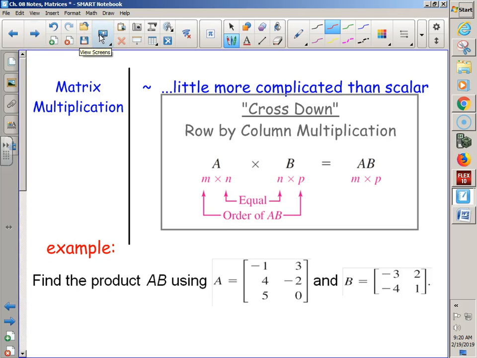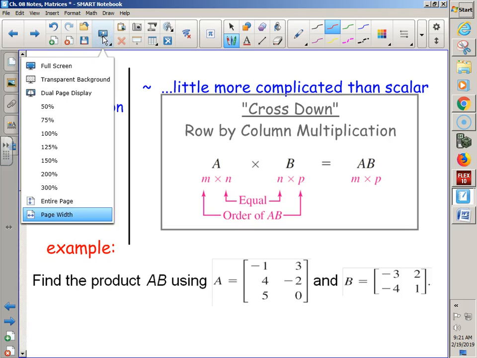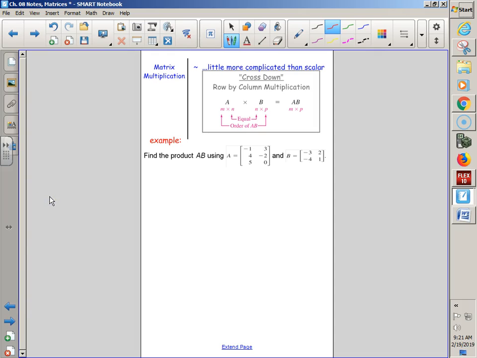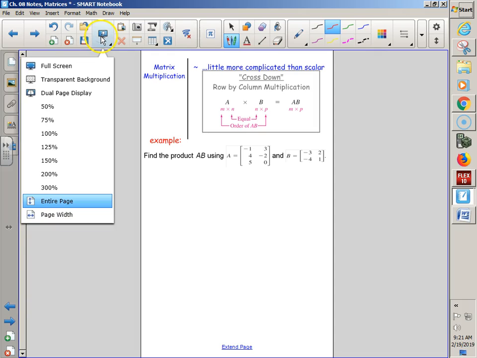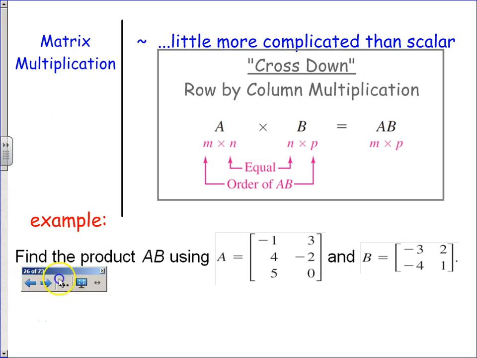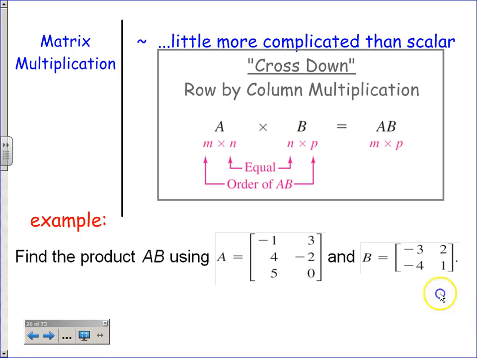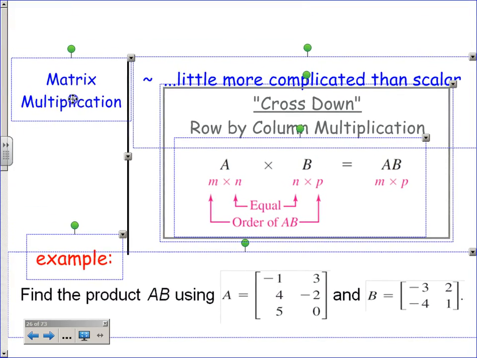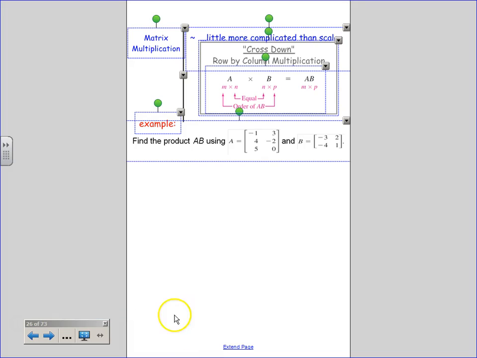But everything changes when we talk about matrix multiplication. I'm going to have you guys write down my little way of remembering it from up above as I show the work of multiplying the little example down below. So matrix multiplication is a little bit more complicated because we're not just bringing a single constant into every entry. Now we have two separate matrices that need to be brought together.